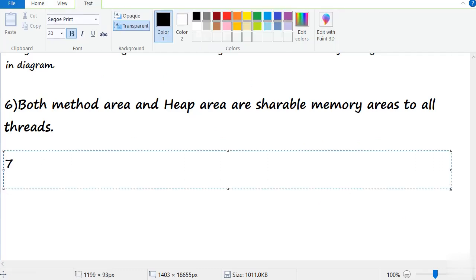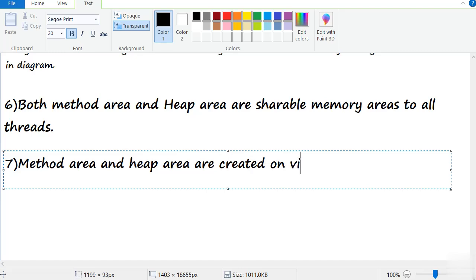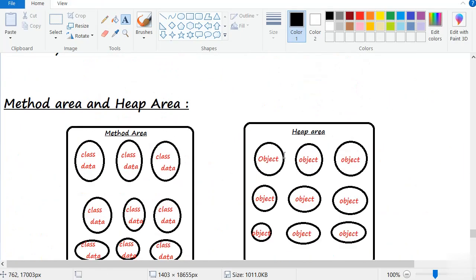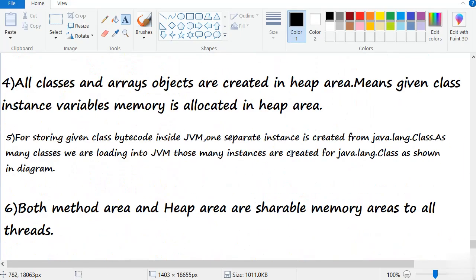And next we have, this method area and heap area are created on virtual machine startup. These are the points we have discussed about our method area and heap area.